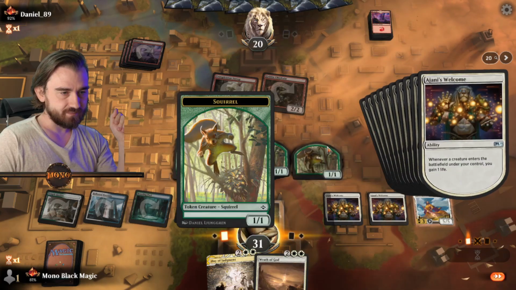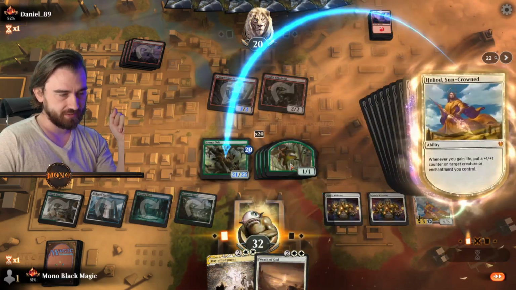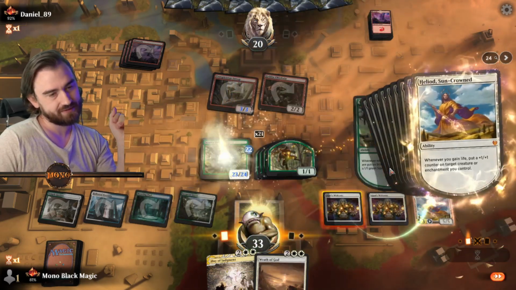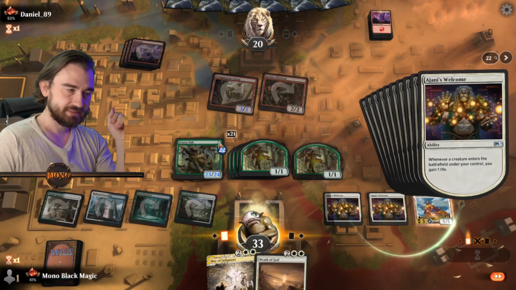Up to 30. Got a couple of squirrels. Nice. It would be so nice if Scurry Oak only cost 2 mana, because then you could play the entire combo by turn. No, you can. No, that won't work, because you need Heliod before.